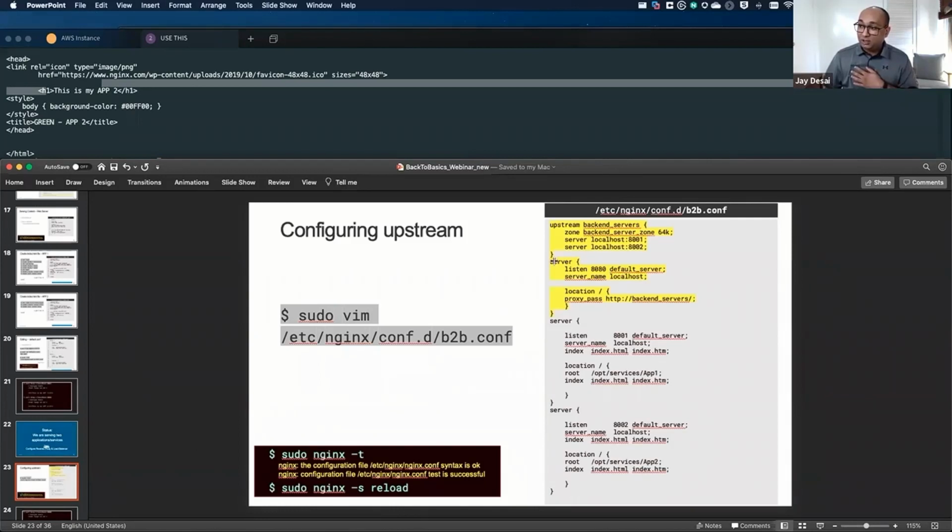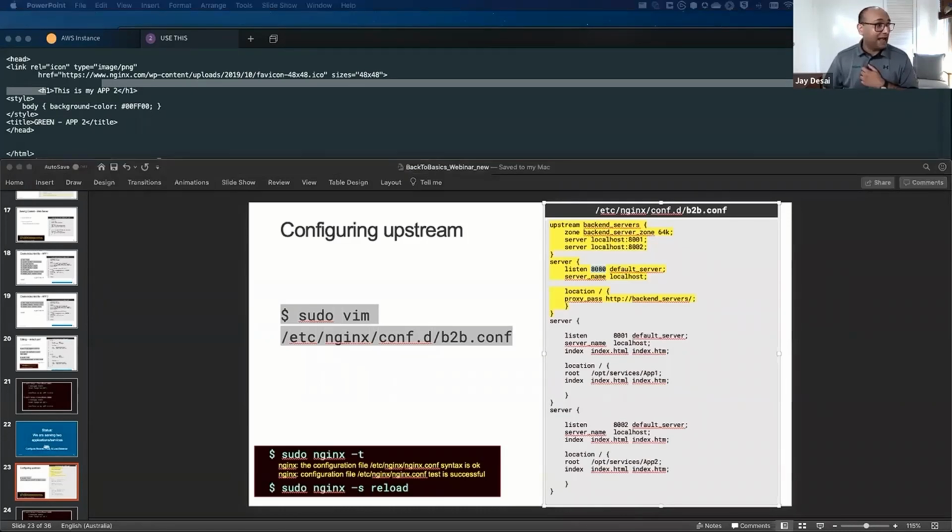The new server is going to listen on port 8080, and in the location we use the proxy_pass directive to forward to the upstream backend service, which are the two services we had earlier. So let's append that block to our NGINX configuration.